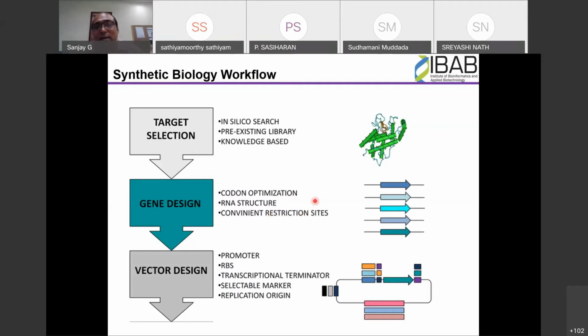After the gene is designed, then which vector to use, because the vector has to be host specific. So there are prokaryotic vectors, there are eukaryotic vectors, which will allow expression and regulation of genes in a given host. And in this case, when we are expressing something, we need these features. We need a promoter, we need a ribosome binding site, a transcription terminator, a selectable marker to select the engineered cells, and also this plasmid should be able to replicate within the host, so we need a replication origin. So these are the features that we need to integrate within the vector in addition to the gene, for this gene to be expressed in a heterologous organism.